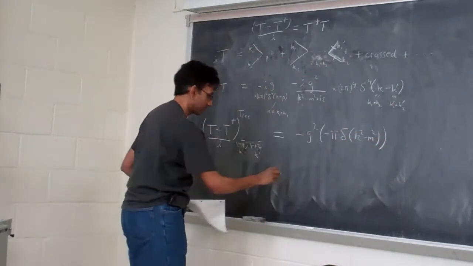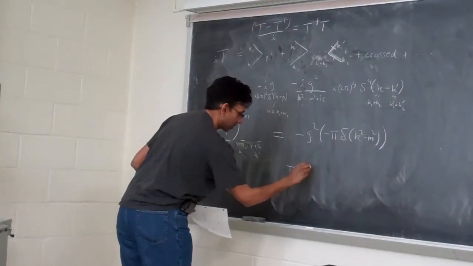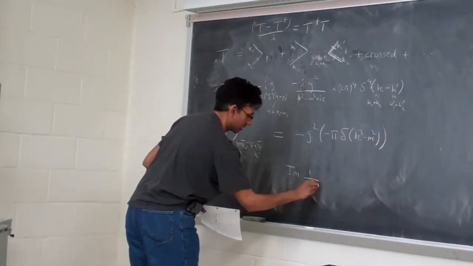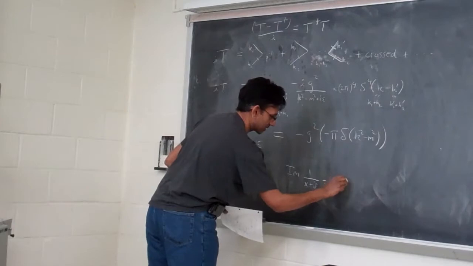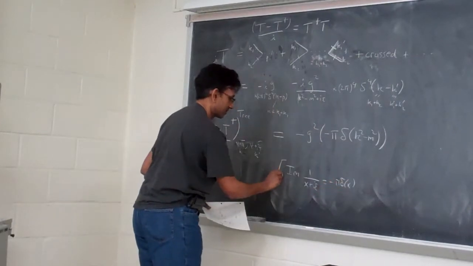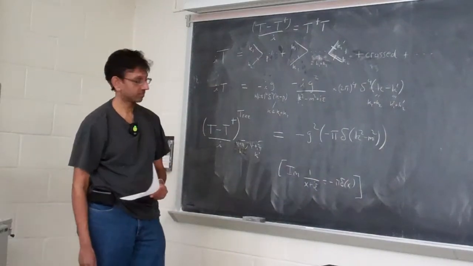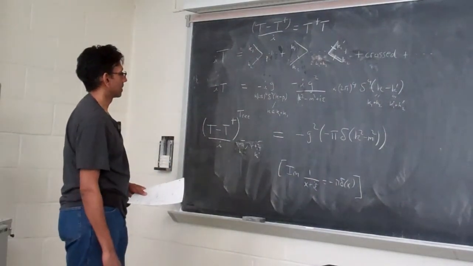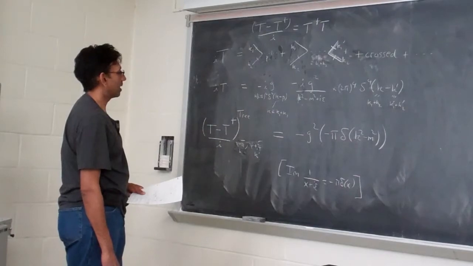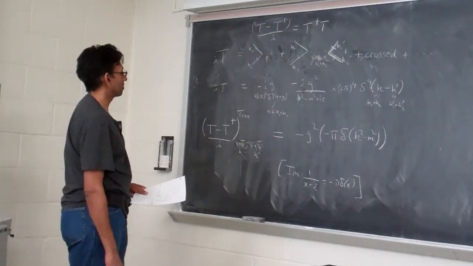Okay, I'm just using the identity: the imaginary part of 1 over x plus i epsilon is minus pi delta of x. Okay. Quick question. On the second line, you're adding the amplitude for two different processes, like a 2 to 1 and a 2 to 2? Yeah. What do I mean?